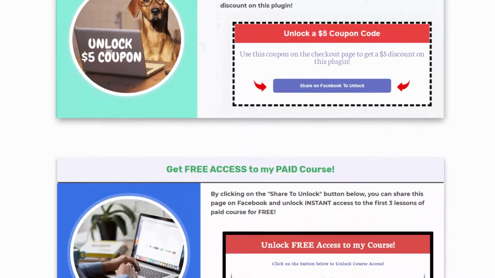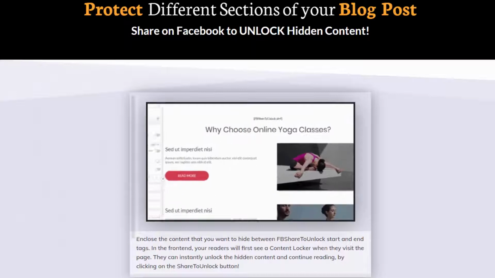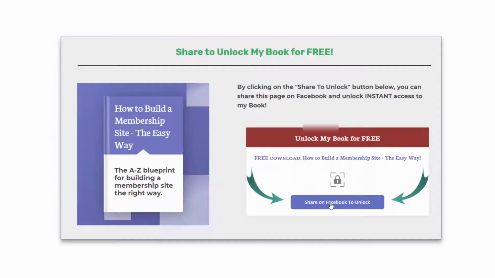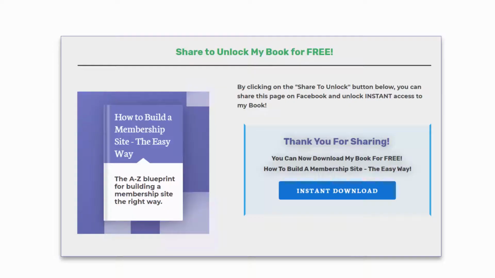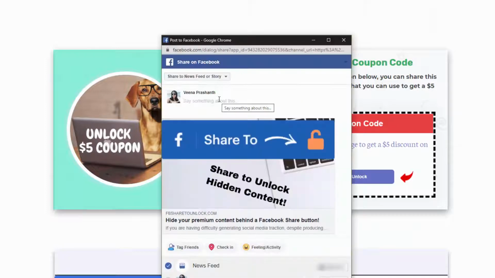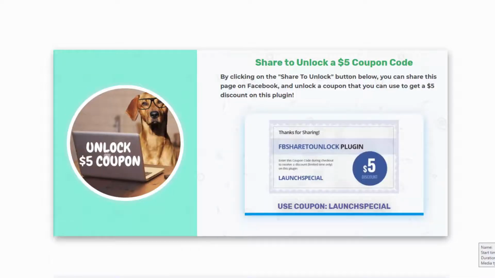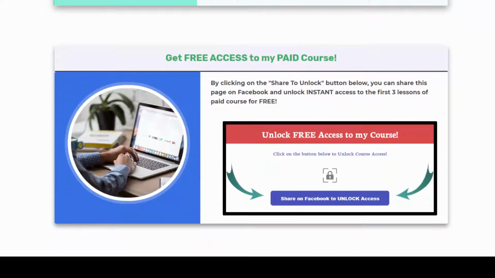All you have to do is select the content that you want to hide. You could hide all types of content: audio, video, PDF file, ebook, images, part of your blog post, or even a coupon code. Your website visitors simply have to click a button to share it and unlock instant access to the hidden content. Think of it as an easy way for your website visitors to pay you back in a simple way for your content. This plugin comes with a set of beautiful, elegant, high-converting templates to spark interest and to attract attention. You can check out the live demo section on the fbsharetounlock.com site.